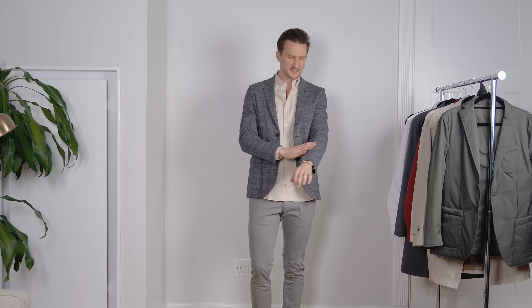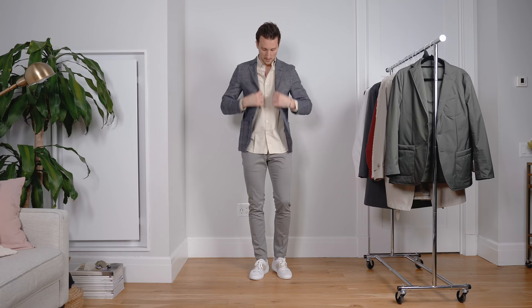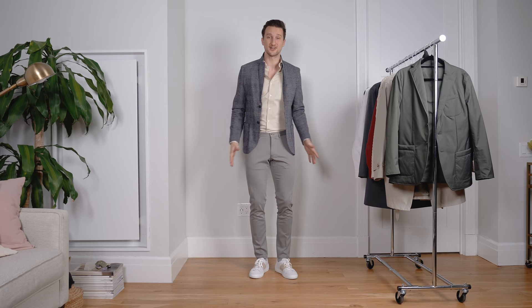I found this beautiful unconstructed, stretchy knit blazer. It has a little bit of an unfinished look — around the sleeves there are no buttons; it's hemmed more like the bottom of a pair of pants, which I like. The sneakers pick up on the sand color of the shirt, and we're introducing some navy and a little bit of black with the pattern blazer. You can even tuck the shirt in to make it dressier. Now I'm going to be honest — this look is not my absolute favorite. I love all the pieces, but I struggled a little putting it together, so please think about the individual pieces rather than the full look.